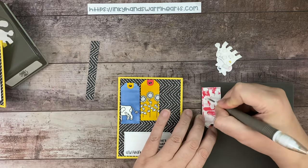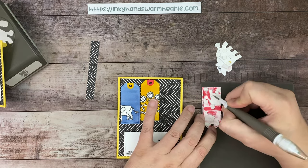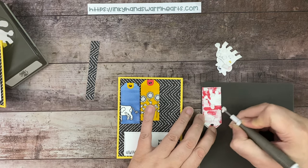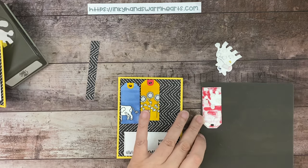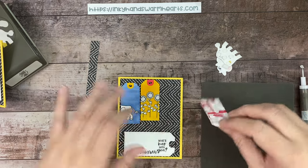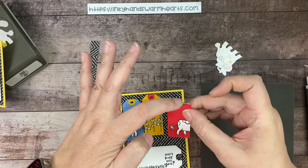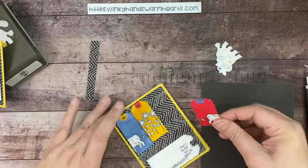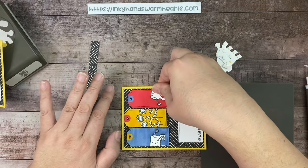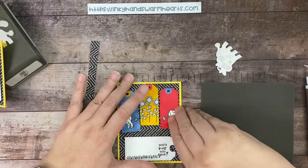We'll put the little head on our cow. I mean, not the head, our little full cow on our tag. And we'll be done. I hope you guys like this card. It's super cute. And this one's gonna come down. So what I want is like the top of this tag to kind of be equal with this edge right here, okay? Make sure it's straight.